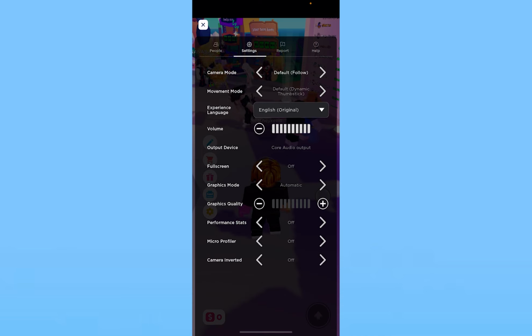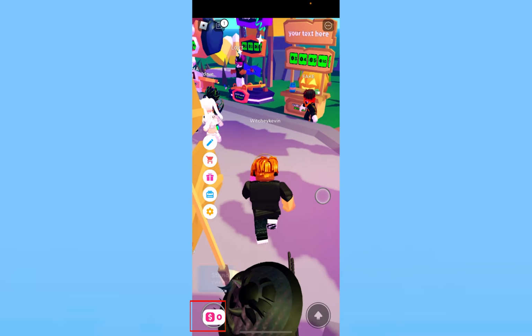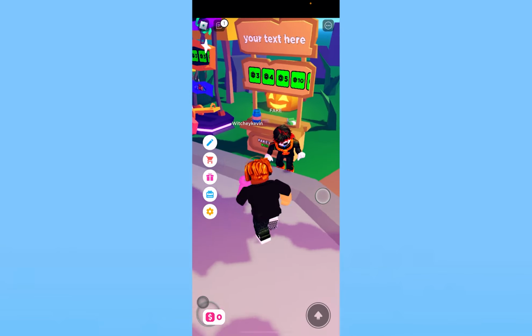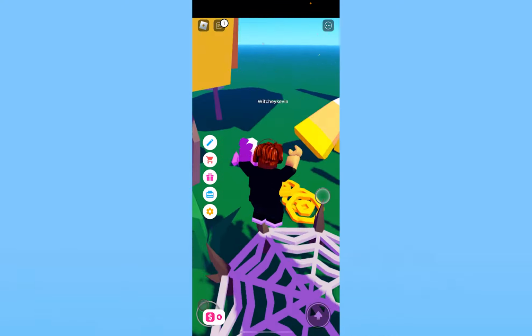Once you click on settings, you can see this option called movement mode. From movement mode, you want to switch it into classic thumb. Once you switch this movement into classic thumb, just cross the settings from the top left and your problem should be fixed. You are going to get a movement stick at the bottom left corner of your screen. You can use that for movement, and you can use your other thumb to change your camera angle like this, and your camera glitch should be fixed.